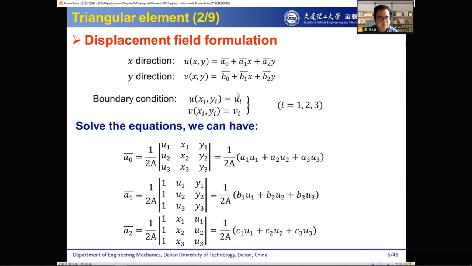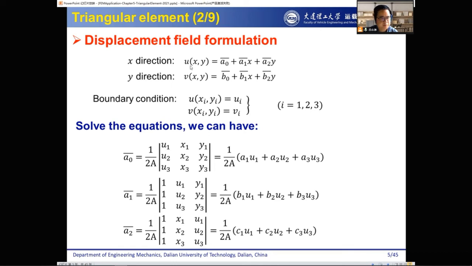We have said that for the FE analysis, we give a trial answer. For example, here we guess the answer, and then we solve the coefficients. We set up the stiffness equation and we solve the coefficients, and then everything is solved. So first we give the trial function for the answer.